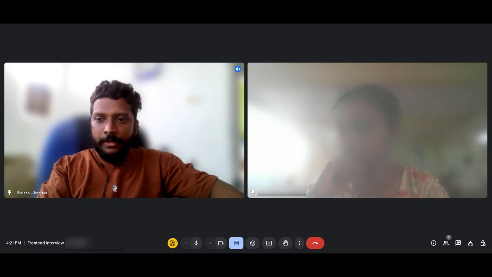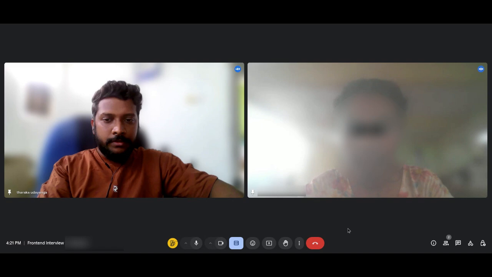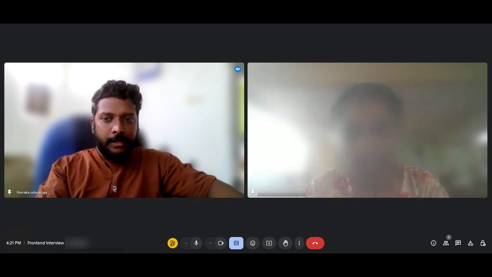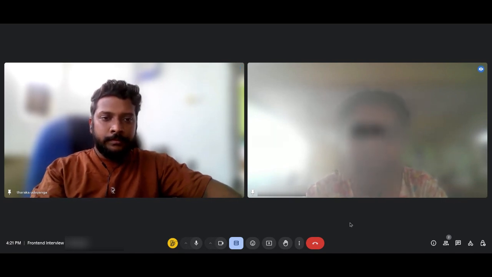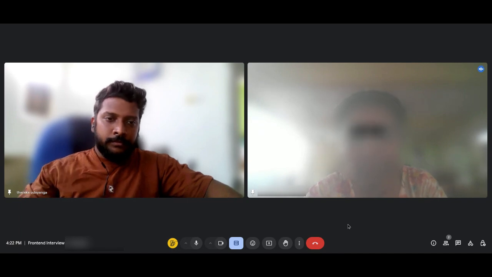All right, then we can jump into React. Why is React so popular? What are the advantages we can have if we use React? React is a library, so it supports other libraries also.